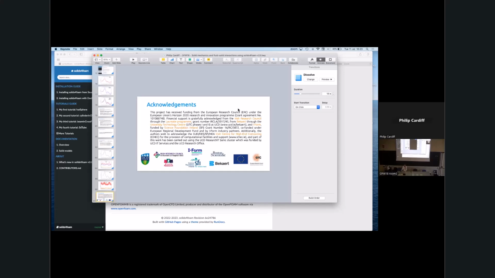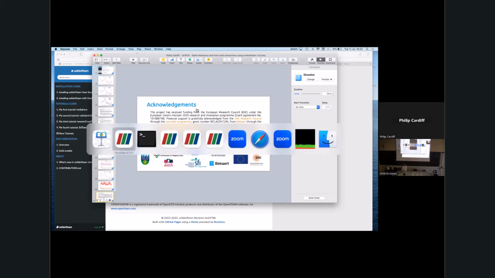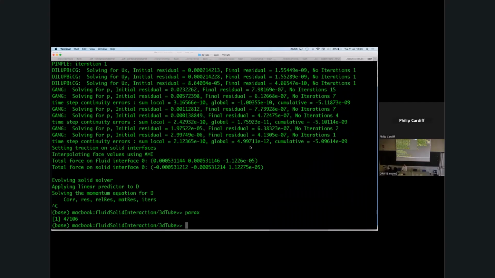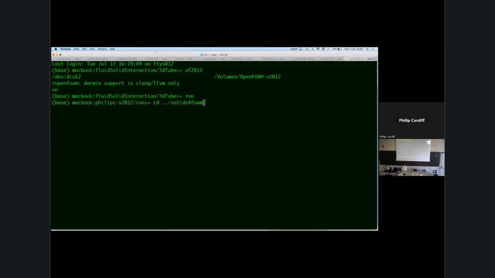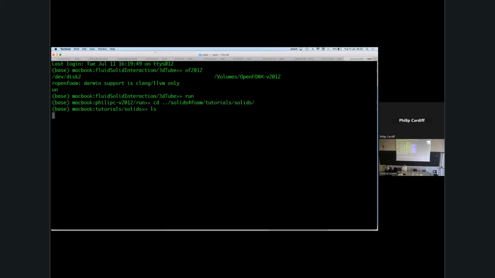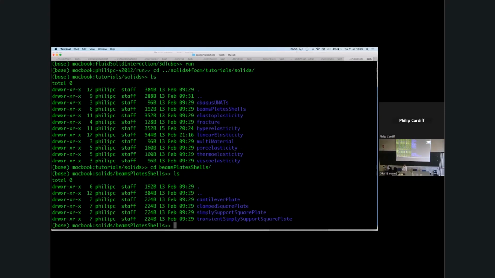So I think you know the answer already. You're correct, you need a shell formulation. There is something, which is more of a proof of concept. If you go to tutorials, solids, there's a folder called beams, plate, shells.